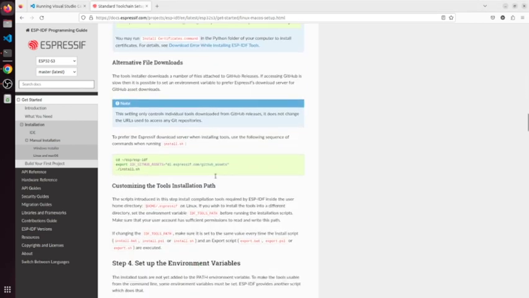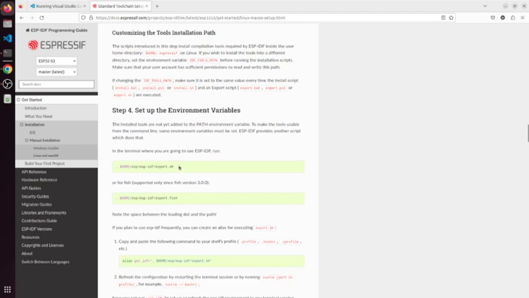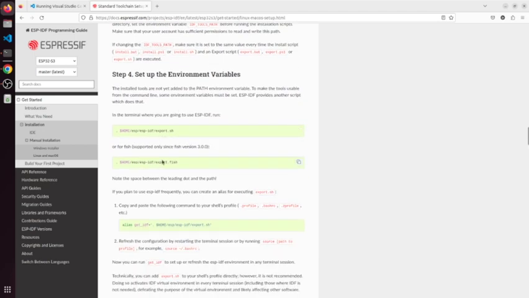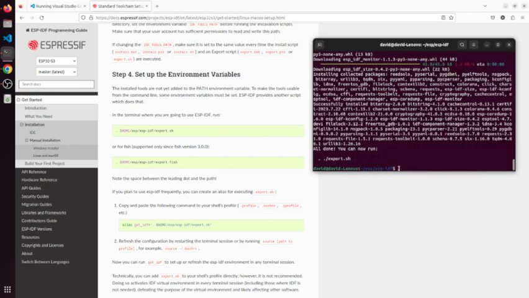The next thing is to set up the environment variables with these instructions, running the export. So let's do it. All right, we can copy this, or we can just write the instruction as it's placed here.